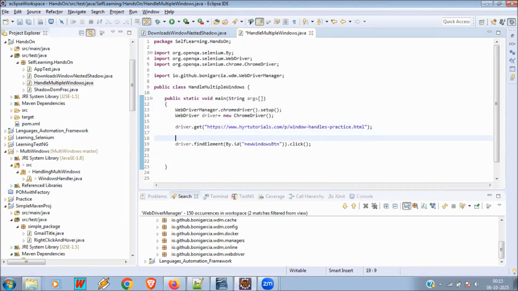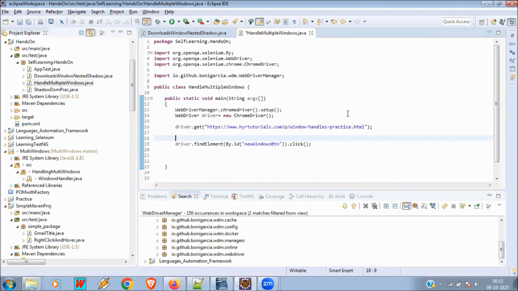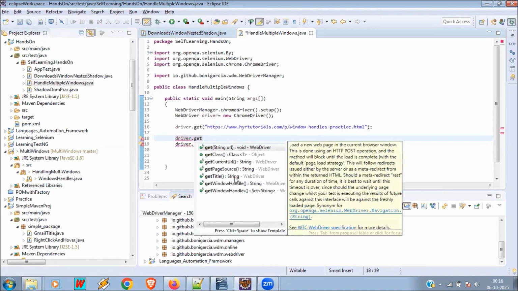But in order to differentiate, the current window will be this. We need some identifier for this window. So before clicking the button, we will store the window identifier in some way. There is a method called getWindowHandle.